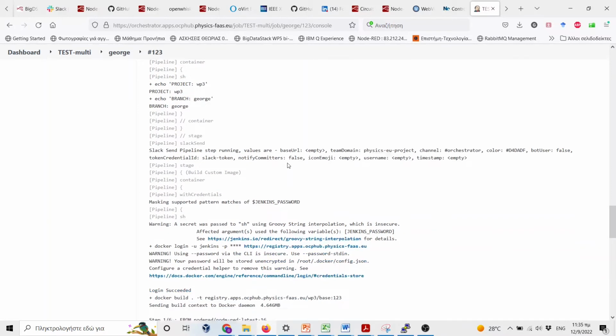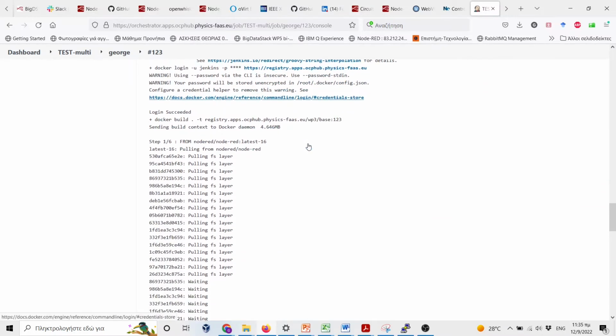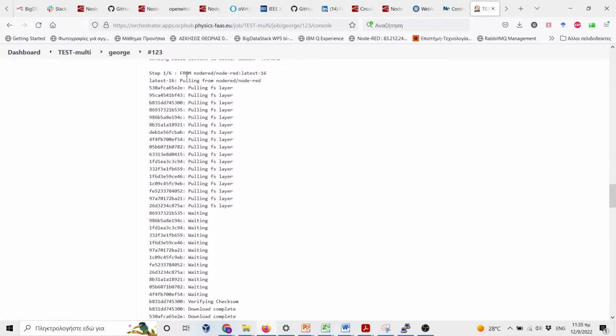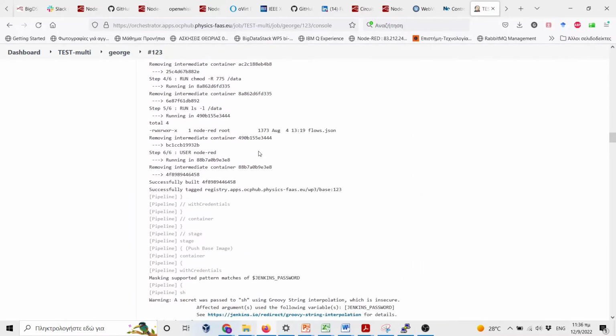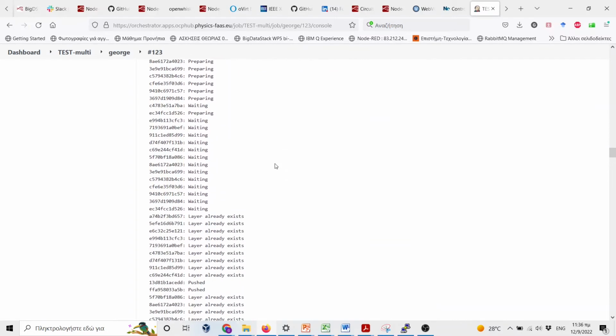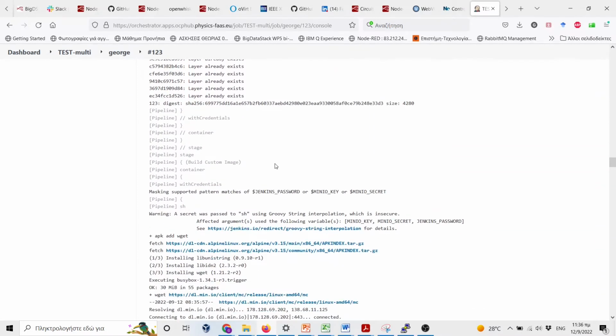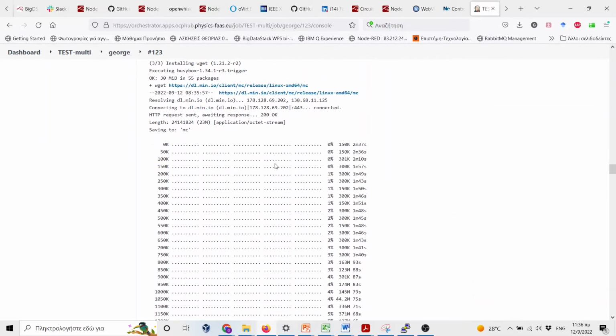From my branch, it will copy the flows inside the min.io object storage, and then it will be based on an initial baseline image, which it will change in order to include the new flows. This process takes a while, and after that we have another build layer in order to include also other dependencies that we have added in the design environment.